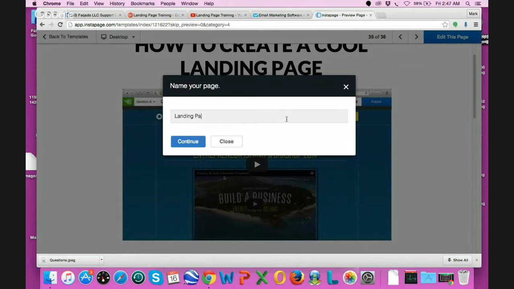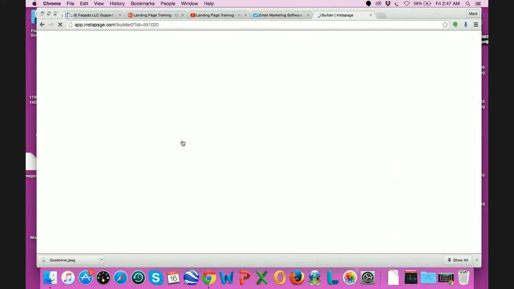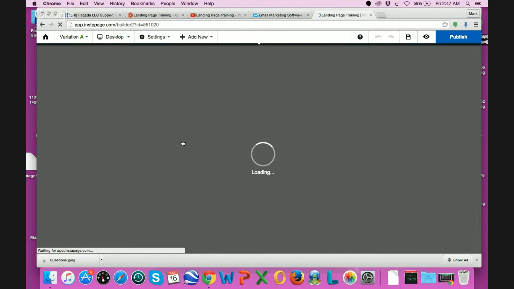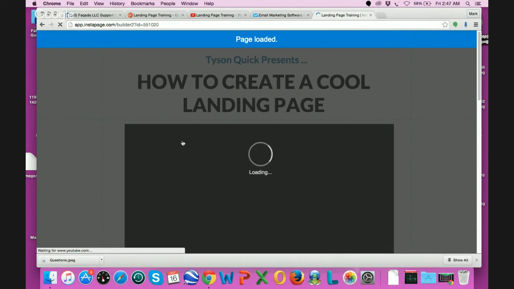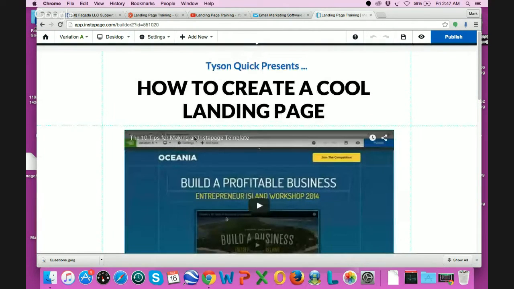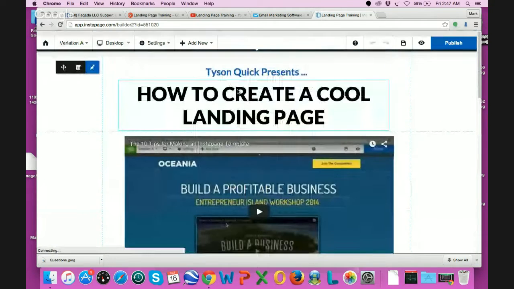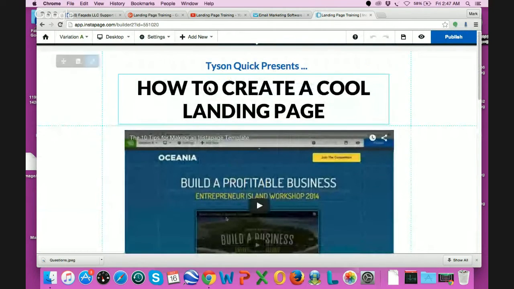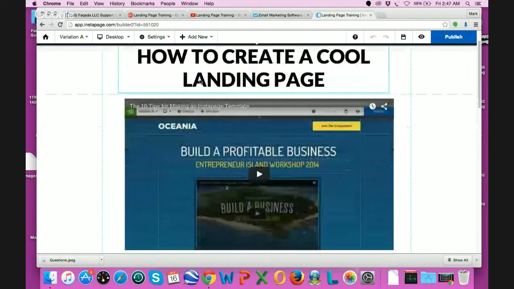Landing page training. That's what I'll name it. And as you guys can see, it's literally a drag and drop editor. Inside here, you have the different features. You can add things to your page.